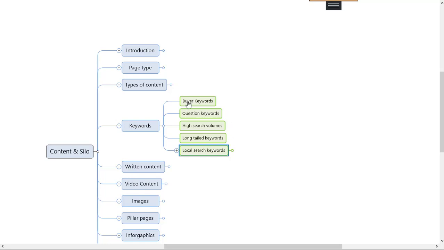Now, buyer keywords are obviously great. Let me give a quick example of real keywords. If somebody looks up digital camera, it's so vague. And I can tell you now, 2 million people a month are looking it up. But they are just at the start of their journey to buy. Nobody is going to look up digital camera and buy one 20 minutes later.